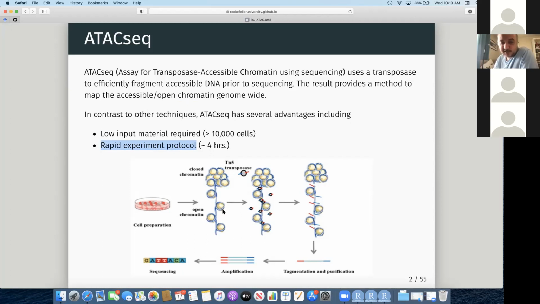And simple, as I said, we have this compacted chromatin and open chromatin. We use our Tn5 transposase. It can go into where this isn't so compact, so where it can get access, and it will make cut sites, and we can collect all these fragmented bits of DNA. So where our transposases come in and cut our DNA, we can then take this fragmented DNA, amplify it and sequence it, and then we get our representation of where this Tn5 transposase is able to cut. Hence, we get an idea about where is open.